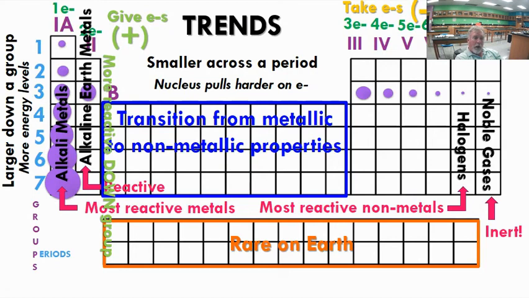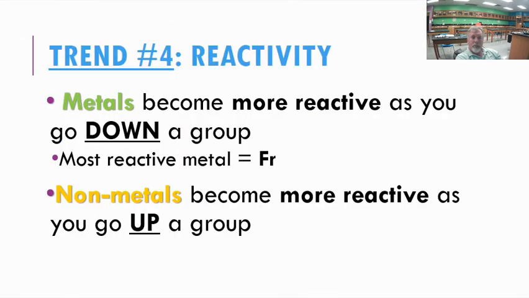Let's put that on our blank version of our periodic table. It's getting pretty crowded on this one. Let's put more reactive as you go up in a group, and use the same coloring you did for your nonmetals, so we can help you distinguish that, and also have it going the other way, so you're reading as you go up as opposed to going down like you did for the metals. So nonmetals become more reactive as you go up.